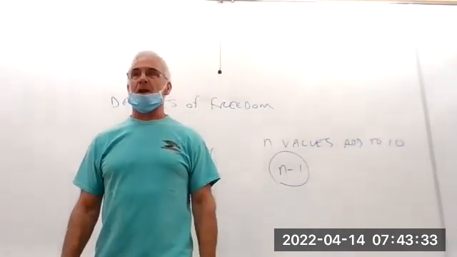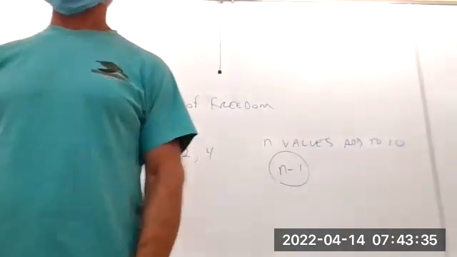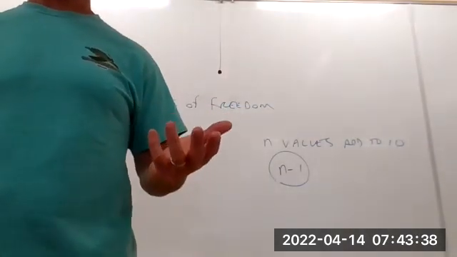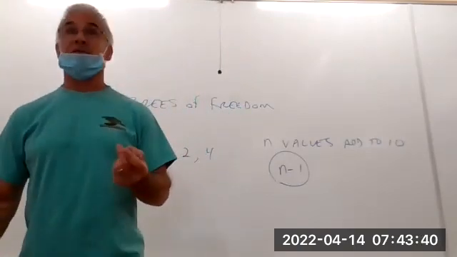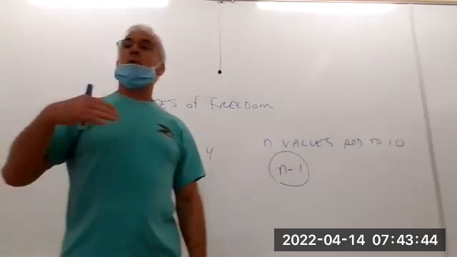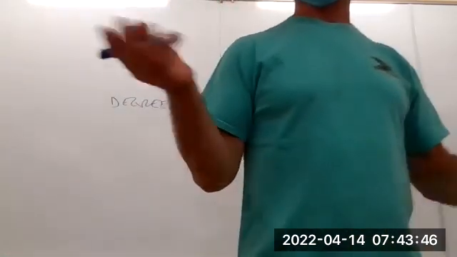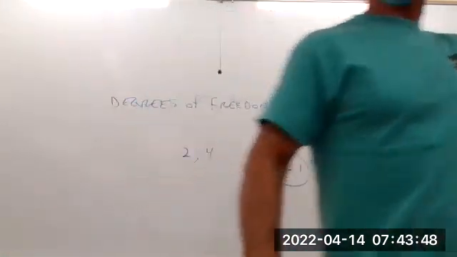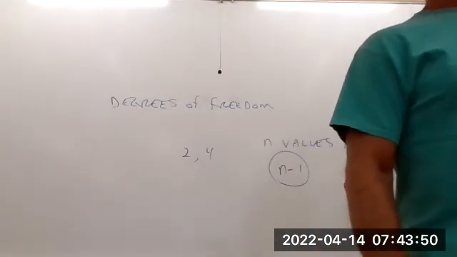If I got a large number and I divide it by 1,000,000, or I divide it by 1,000,000 minus 1, is it going to make a huge difference? No. But dividing it by 5 versus dividing it by 4, that might make a huge difference. So with a really large sample, the n versus n-1 stops mattering. You're only going to see it way down the line on decimal places.